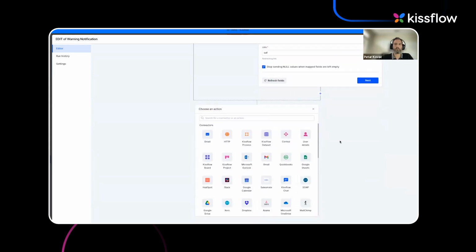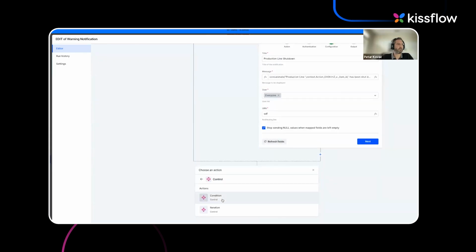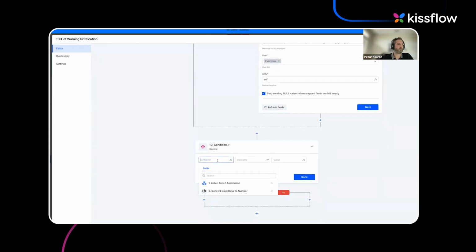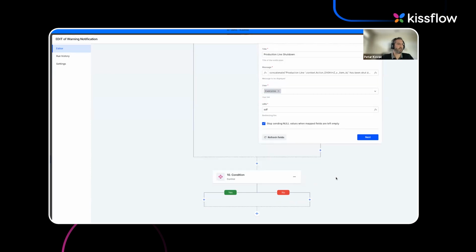So we've gone through both of our branches, we've shut down the line. Now let's go ahead and start to clean things up. So I can put in another control, and within that control I'm just going to pick something arbitrary. Let's select input value as a number equal to, let's call it 625, right? Arbitrary numbers. Click on done.